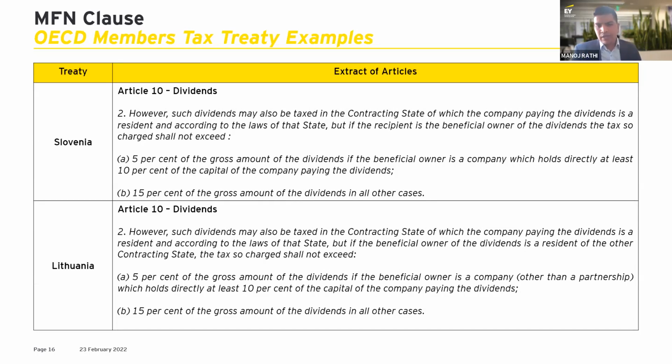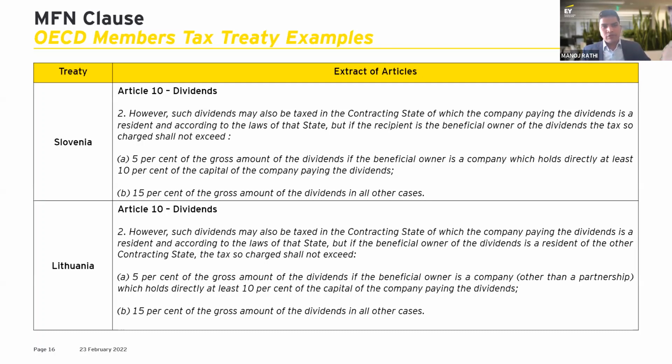Now, another issue that became a part of the recent circular that the CBDT issued is in context of India's treaties with Slovenia and Lithuania. And what it primarily does is, after 1st April 2020, when India moved back to the dividend withholding tax regime from the dividend distribution tax regime, a point of controversy became more prevalent. Not that it was not relevant earlier, because there were some interpretations tilted on similar lines even prior to 1st April 2020.